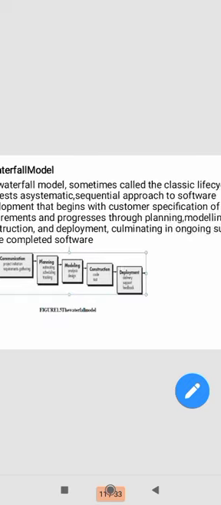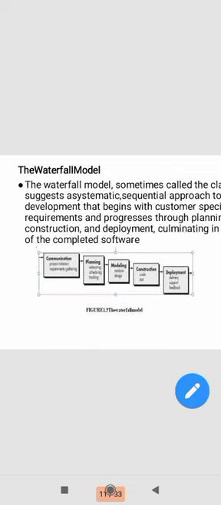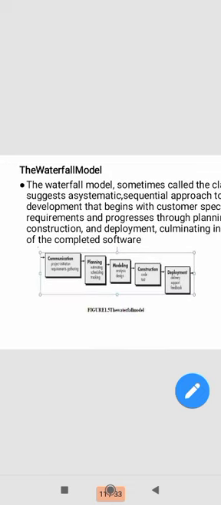What do you mean by the waterfall model? The waterfall model is sometimes called the classic life cycle model. How will the waterfall flow?